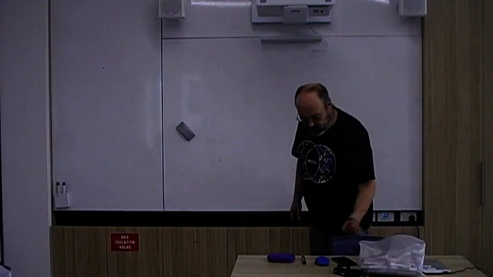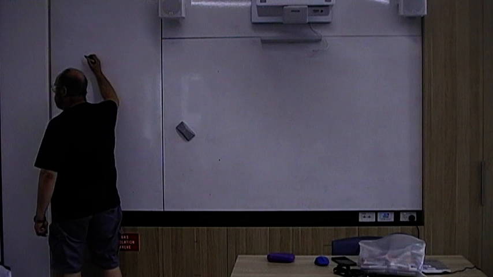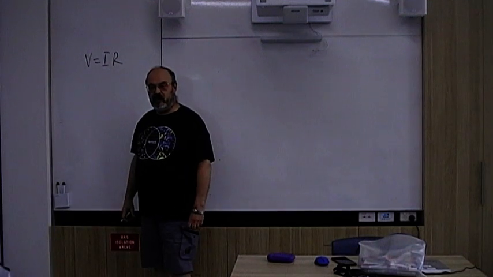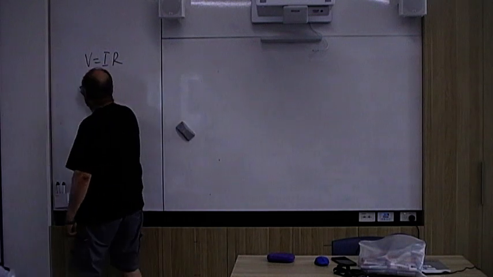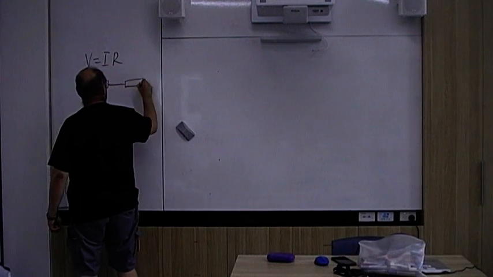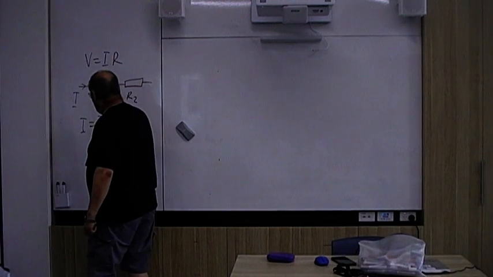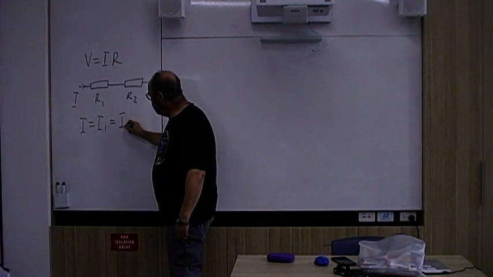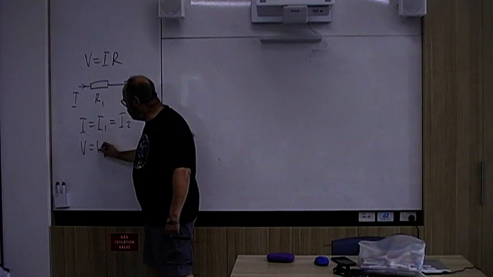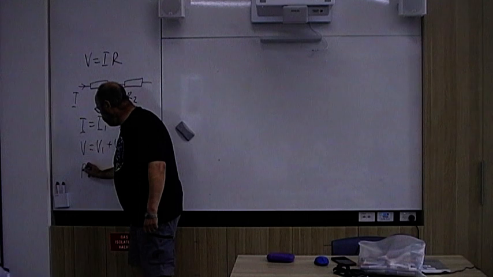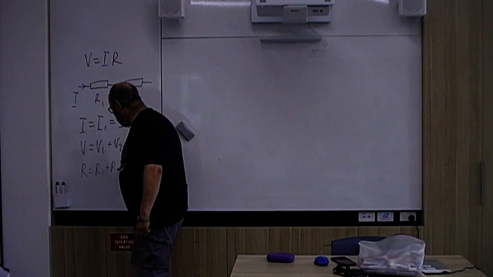So, first of all, let's recall some electricity from unit 1-2 about the circuit. Reminding you of Ohm's law: voltage equals current times resistance. There are two types of connection of the resistors. There is a series connection, when we have R1, R2, and the total current is the same everywhere. Current through one resistor is the same as the current through the second resistor. Total voltage is the sum of the voltages, so voltage is shared between the resistors. And so total resistance can be calculated as the sum of the resistors connected in series.